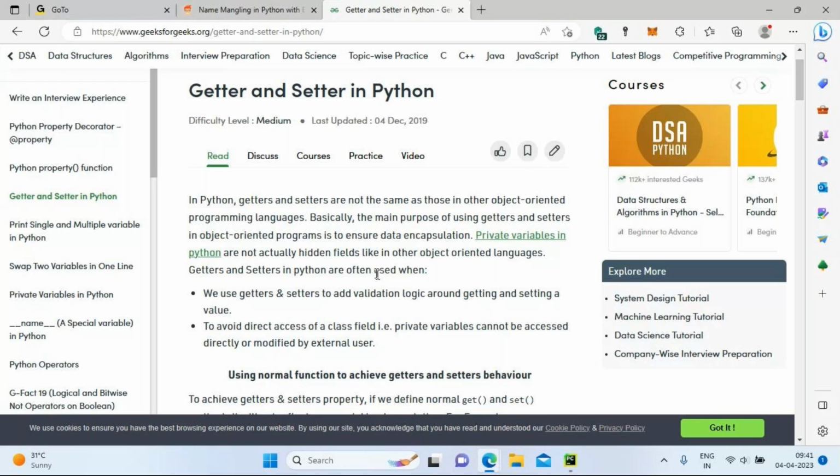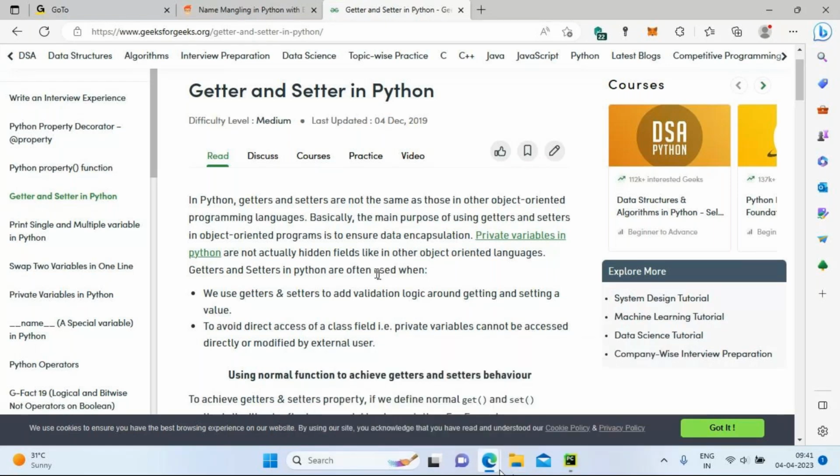Getters and setters in object-oriented programming are used to ensure data encapsulation. Whichever function they want to access, you have to provide getter methods. If you are going to hide some of the functions, you can use only setters. You can only set the value, but the user cannot get the values you have set in that function. And using getters and setters, you can add some validation logic for getting a value as well as for setting a value.